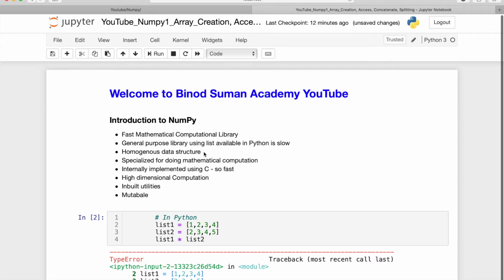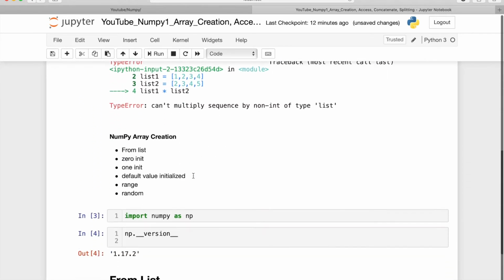Exceptionally you can keep otherwise, but we always recommend having the same kind of homogeneous data structure. And it is very fast because it has been implemented internally in the C language, and it is mutable, meaning you can change it after you create the list. And as I mentioned, it is a high-dimensional computation, right?